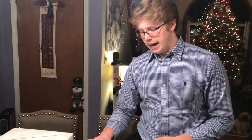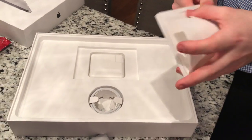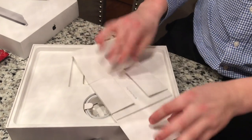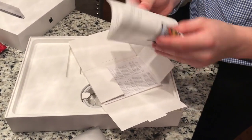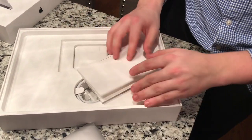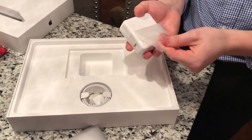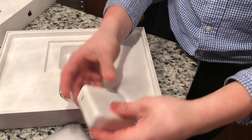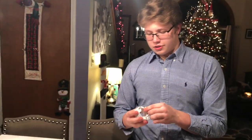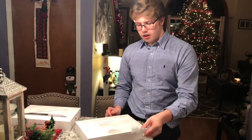So, getting into what comes in the box here. We have this little manual — like usual, you get the stickers, you get the how-to guide and everything like the setup and things like that. But also we have this, the cube, the big cube with the MacBook, which is like the very good charging. I don't know much about MacBooks, but I just got this for YouTube and then for eventually college. This is the charger that it comes with.